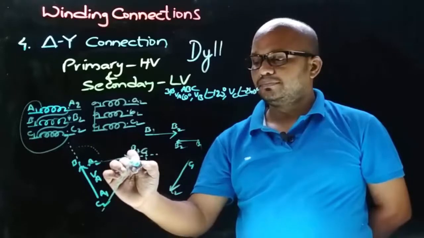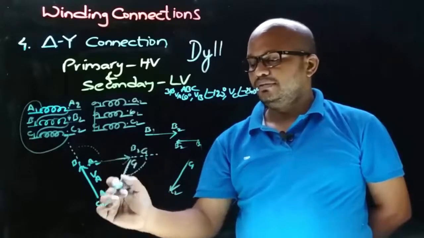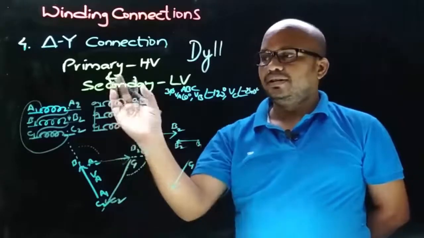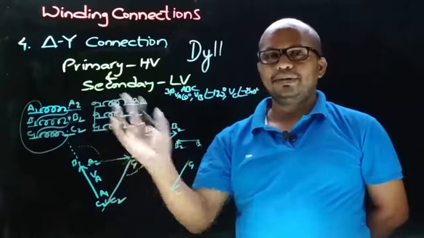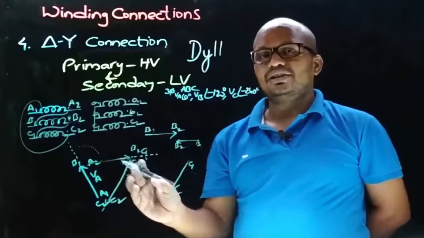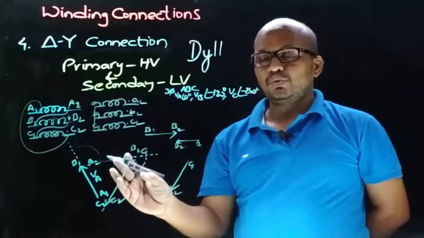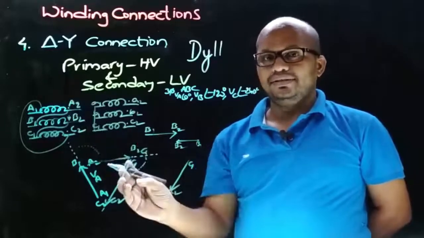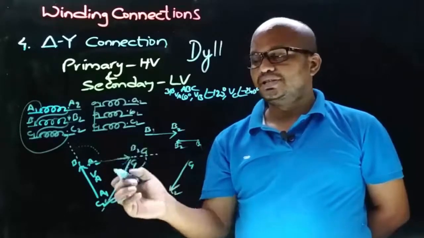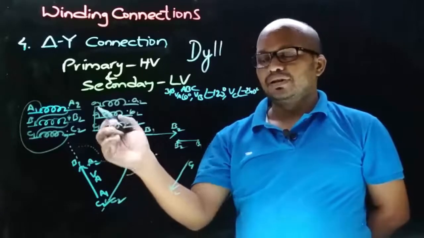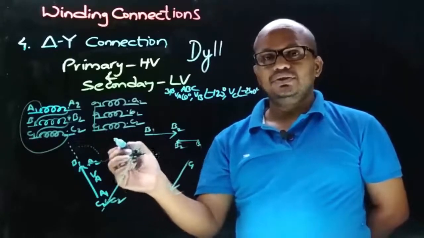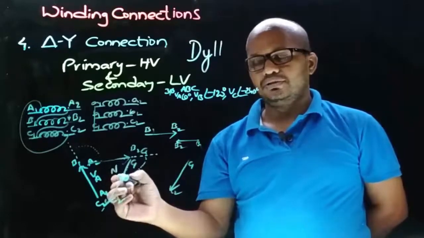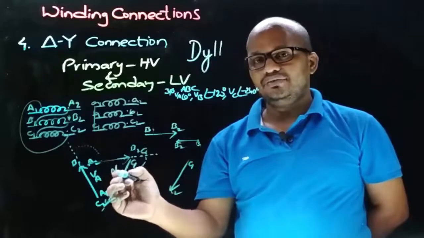Therefore, this is the phasor diagram for delta connection on primary side. And here in delta connection we need to decide the phase neutral voltage for reference purpose, because it is on HV side, and we know that there will be no neutral connection in delta connection, but for reference purpose we need to consider the neutral connection. So here we are considering the imaginary neutral connection. As this is HV side, let's consider that with capital N.